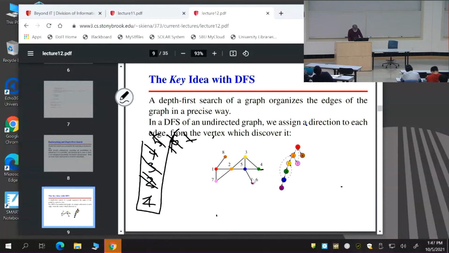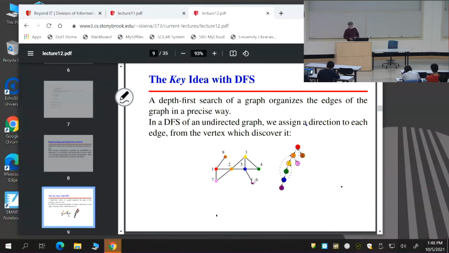Okay? We discovered 2 when we discovered 7. When we explored 7, 1 had already been discovered. That goes back to an ancestor. Does everybody kind of see that? Likewise, I guess, for 5. For 5, what was the back edge that we had? Well, there was an edge from 3 to 5. 3 had already been discovered. So this is going to become that back edge. Any questions about that?